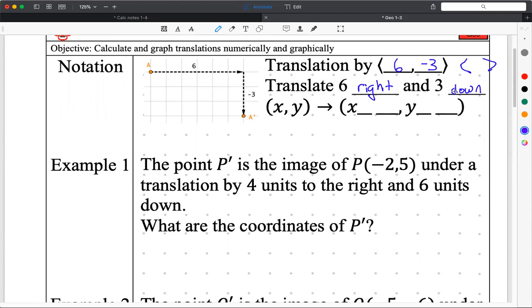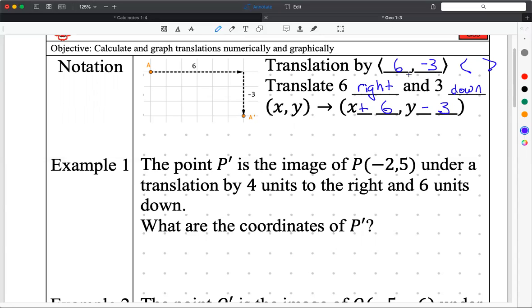And then the most formal way that you can say it is if I input any sort of X or Y coordinates, this is going to be a function that will apply a translation. And then you can say X plus or minus something, Y plus or minus something. Who wants to do that one? Go for it, Wyatt. Would it be x plus 6 and y minus 3? Exactly, y minus 3.